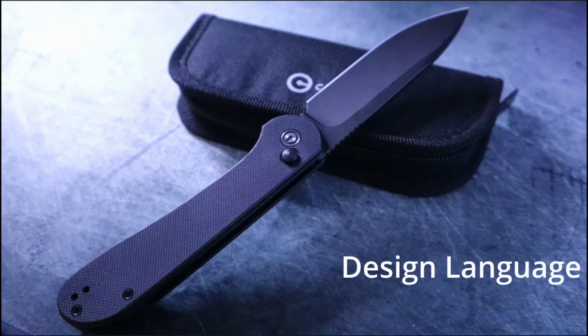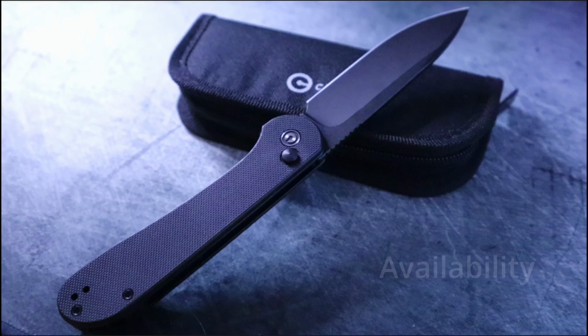Up next is design language. The design language of this knife is great. It's not too overcomplicated and it's not too oversimplified. It's just good enough to be comfortable as a user, fun to show your friends, and fun to hand off to them as well. For the design language, I give this knife 8 out of 10.